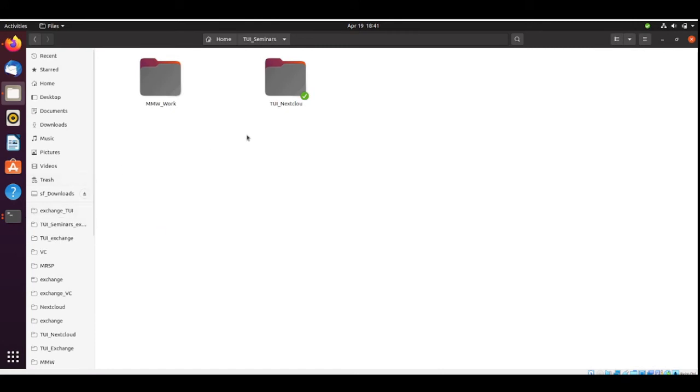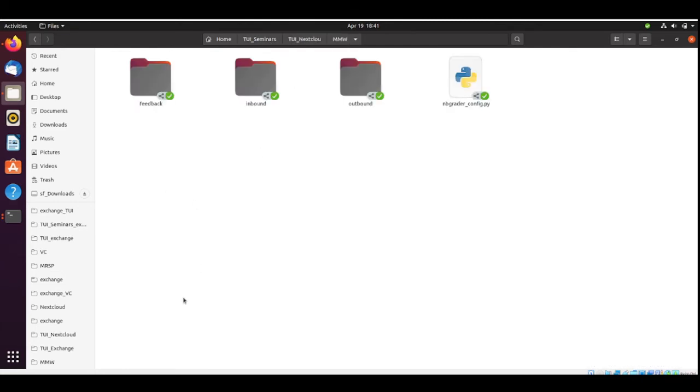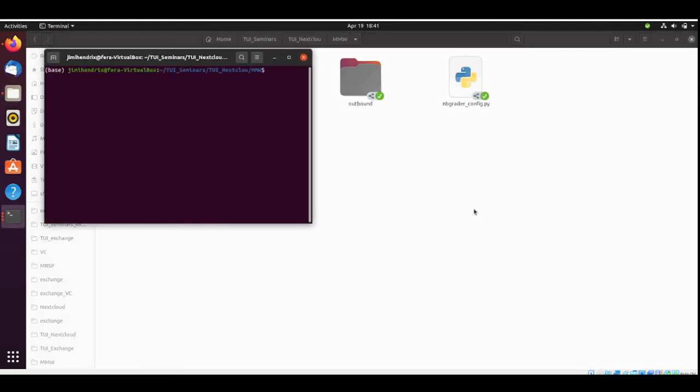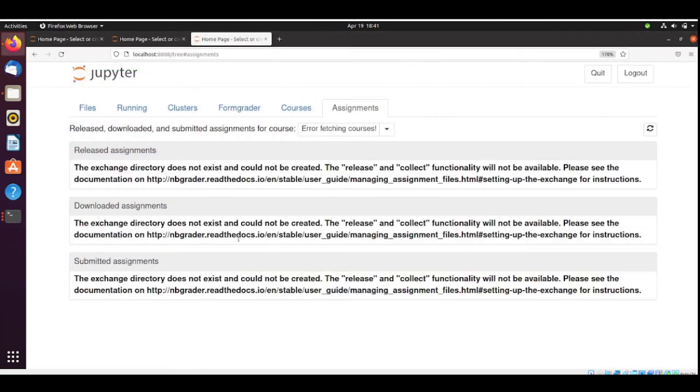Another common problem is that instead of using a working directory, some students are going inside here in the shared folder, they added this file here, and then they start a Jupyter notebook, activate MMV seminars, Jupyter notebook, and then you also have this problem.